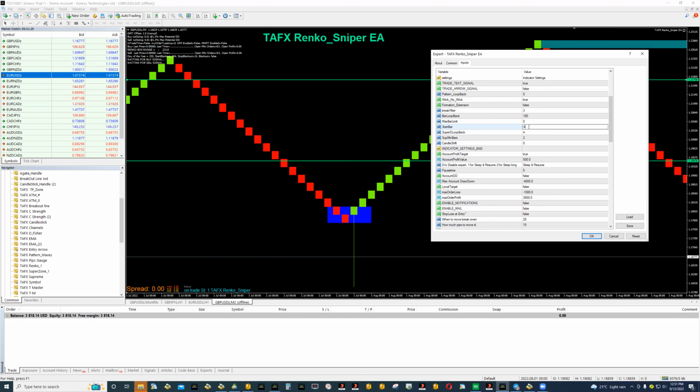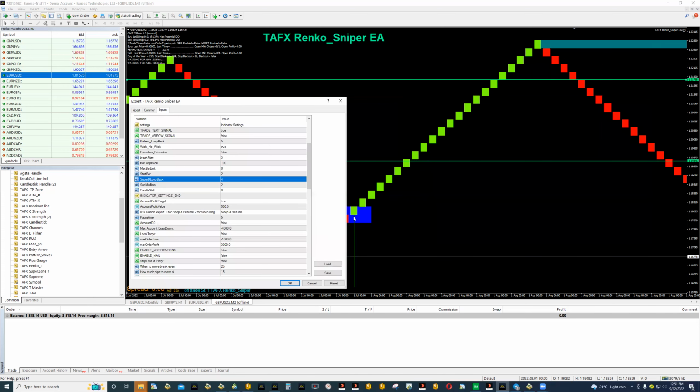So if I set, for instance, 2, I believe now you understand. If you set 3, it will count 1, 2, 3, and enter the market with the fourth one. Mine, I really love to use the 2 bricks, to have a totally confirmed entry, because you know the news can happen. You know something can happen.